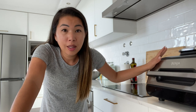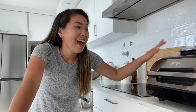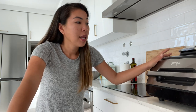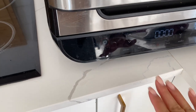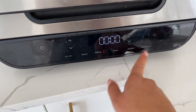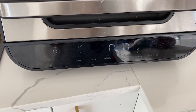This one here is the Ninja Foodi grill — I did buy it here in Portugal. If you're American, you're probably familiar with this brand because a lot of people either have an Instapot or the Ninja Foodi pressure cooker. I bought it for my mother and she raved about it, so I had to buy it when I got over here because I realized I was air frying things a lot more than I was pressure cooking. You have your power button, air fry, roast, grill, bake, reheat, and dehydrate. You can set the time and temperature and just press start and it does all the work for you.